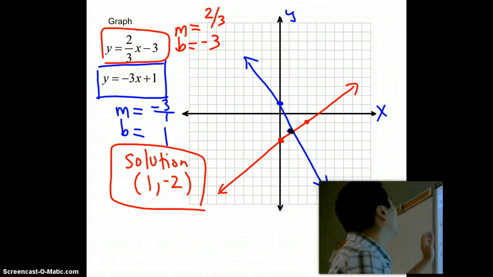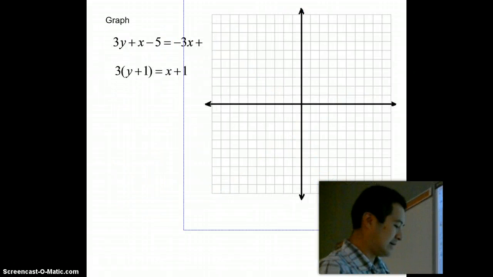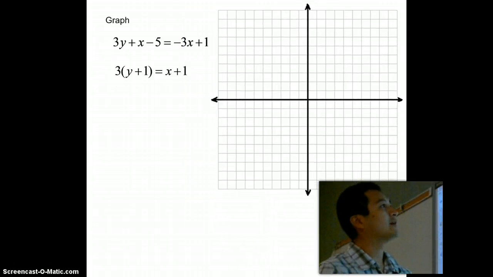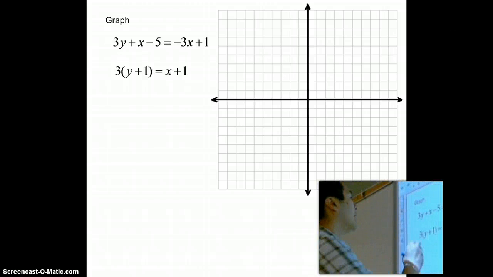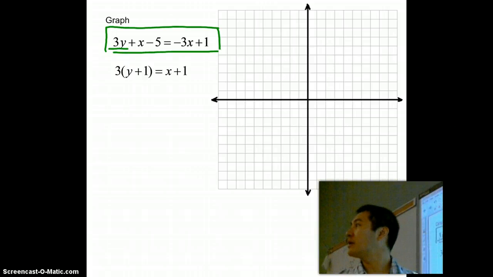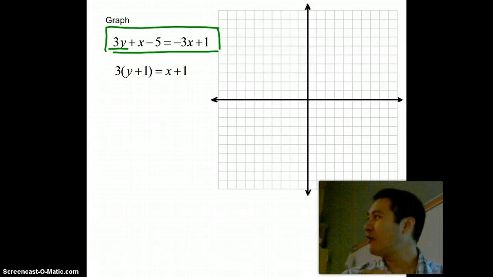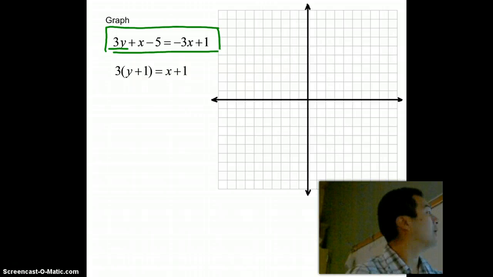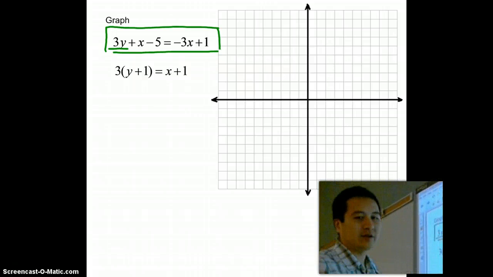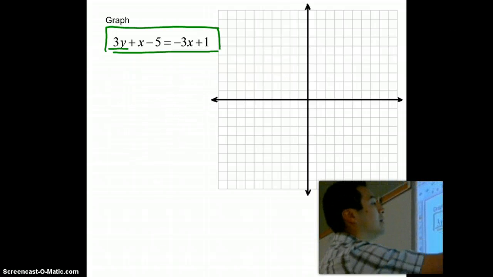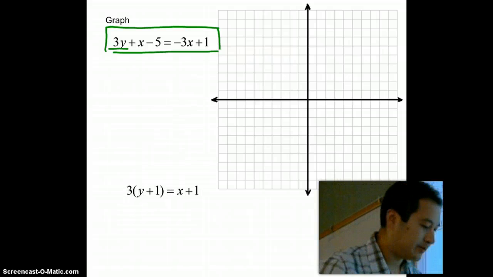A little bit harder. Take a look. How do you solve this system? Once again, I have 2 equations, and they're kind of in the way. Here's my first equation in green, and I'm going to solve that one first. So take a look. How do I solve that system of equations? First of all, I need to get into the right form. I have to get into y equals mx plus b. So we've got to get y by itself, move everything else to the other side. I'll move this other equation out of the way for now, and I'm just going to work with this one.